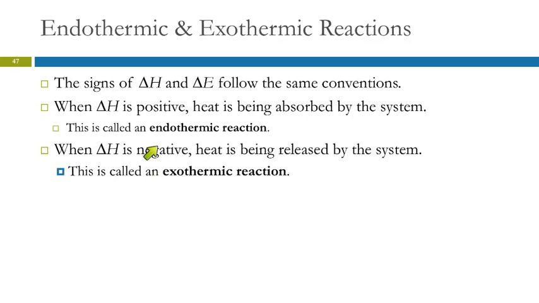So we have two fancy words, endothermic and exothermic. The prefix exo means to go out or to be on the outside. So there's an exit sign on the door because that's where you go out, right? And endo means coming into. Endothermic, heat coming in, okay?